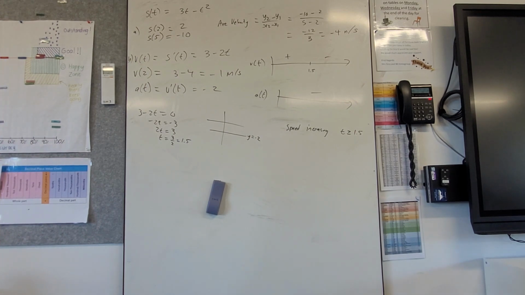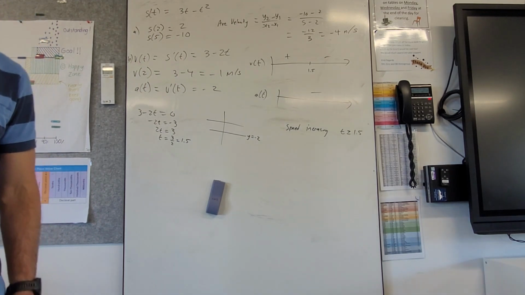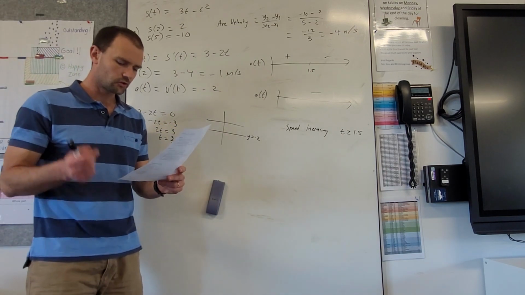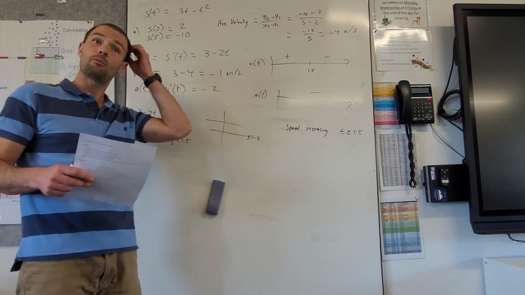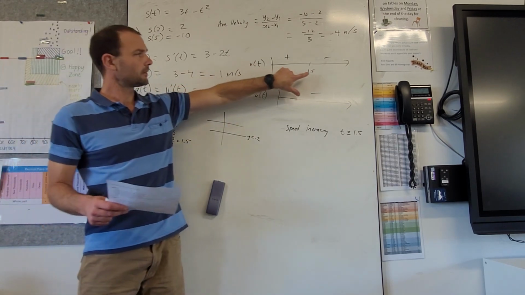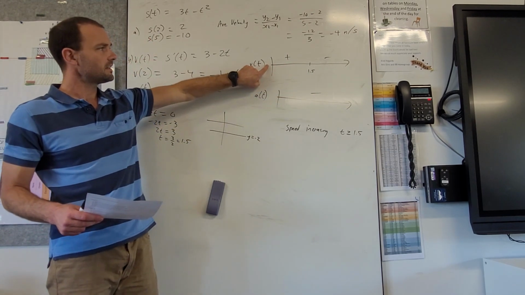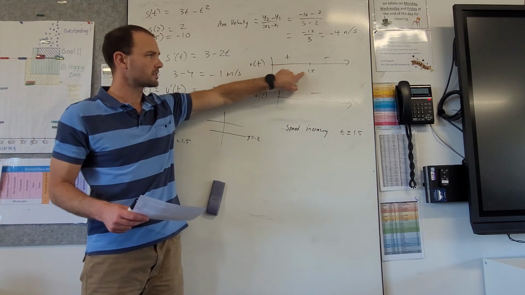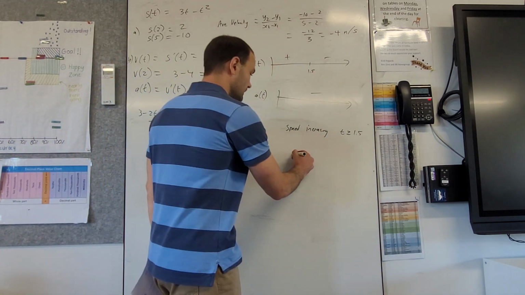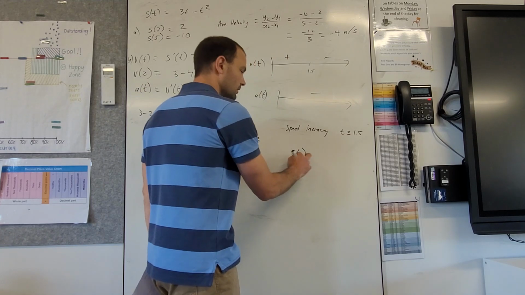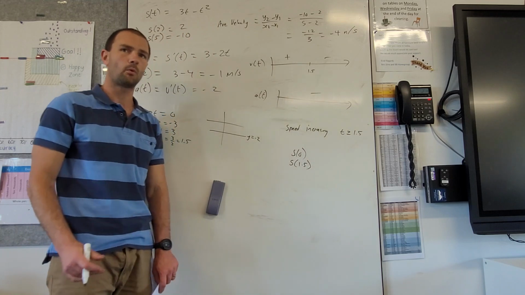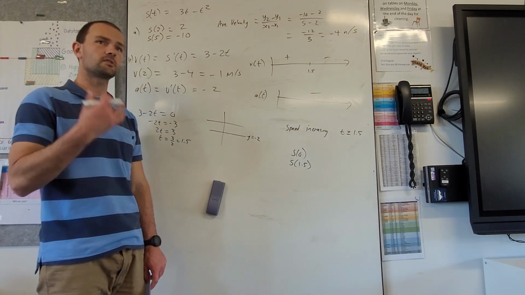Okay. Now, if we look at this function, very last one, we've got determine its total distance, and for that we need a motion diagram. From the velocity function, we can see that it changes direction when time is 1.5. So that means we need the displacement when time is 0. That's where it starts. We need the displacement when time is 1.5. That's where it changes direction.